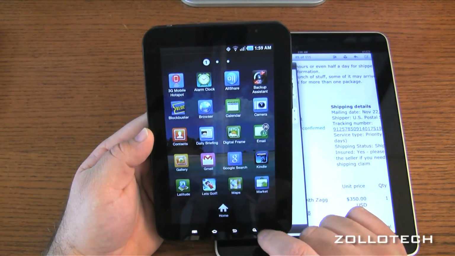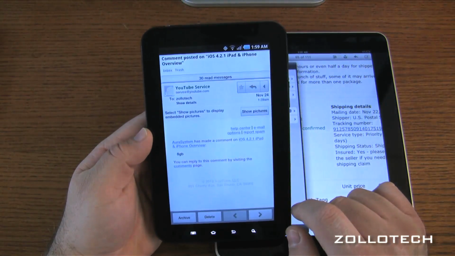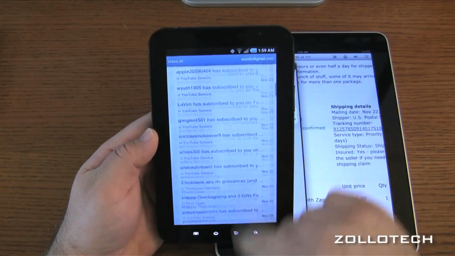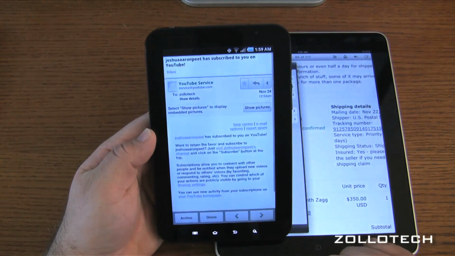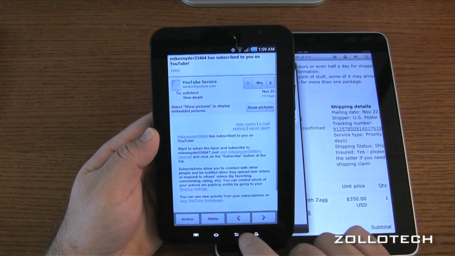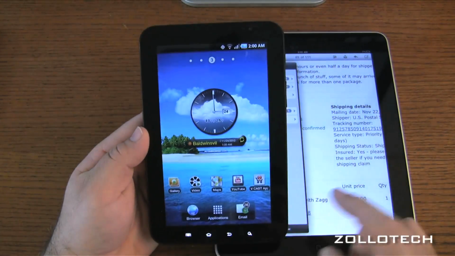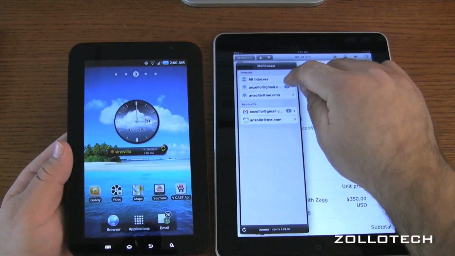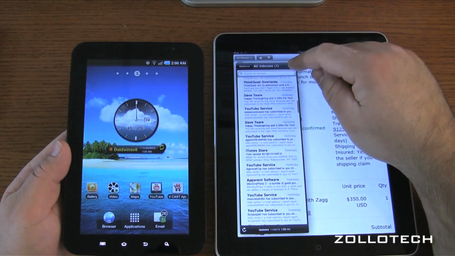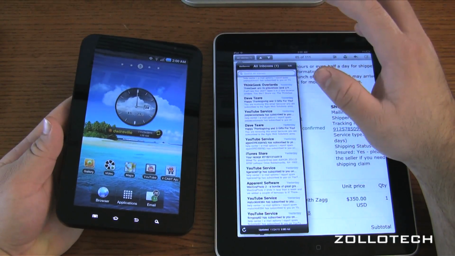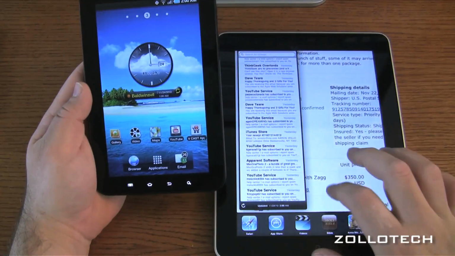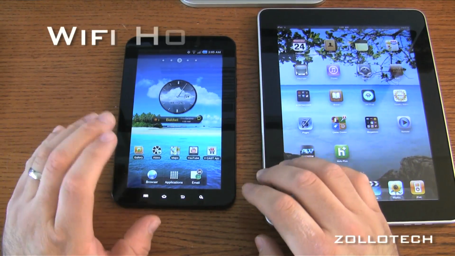Let's go into the Gmail client so I can show you exactly what I mean. Okay, so here we are. You can see how fast that scrolls. Here's someone that subscribed on YouTube, opened up, hit the back button, I'm back. Tap, back. The iPad is missing a back button. It does have the back buttons up here at the top, but it's missing a back button to make this something that could be a little bit better. I personally find email to be better on the Galaxy Tab. Let's talk about some of the advantages of the Galaxy Tab.